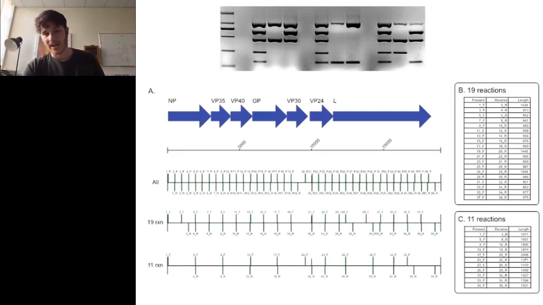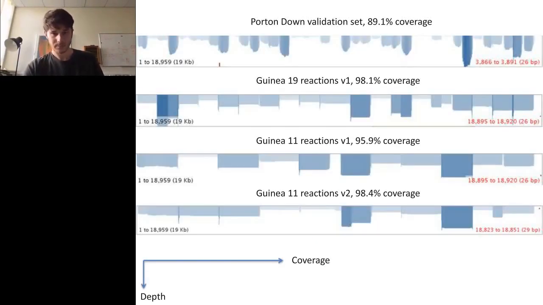When we got there, we then realized that we could actually miss out every other primer and generate 1,000 base pair reactions, and then every fourth, and generate 2,000 base pair amplicons, and could tile across the genome in 2,000 base pair products and only use 11 reactions. So some of the early data that we generated in the UK and in Guinea showed that we were able to sequence the entire Ebola genome using these overlapping amplicons that I described.